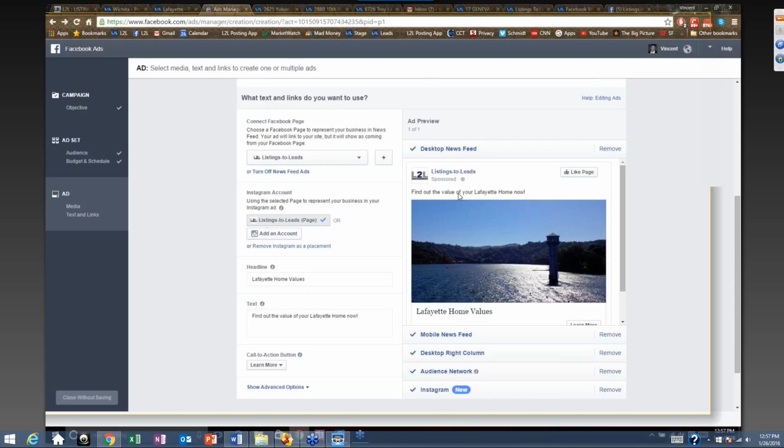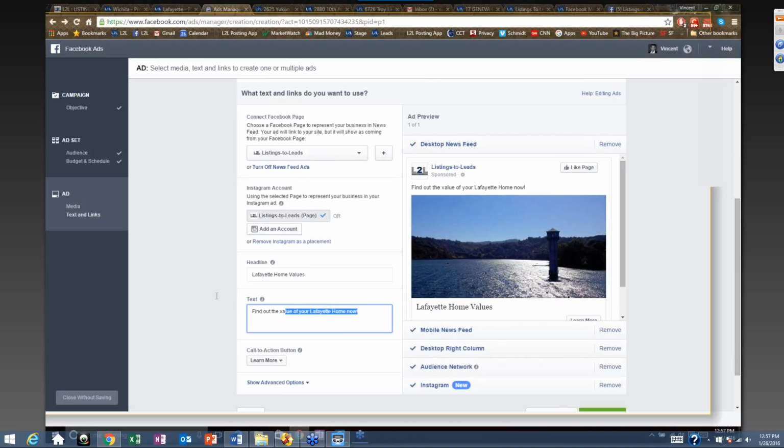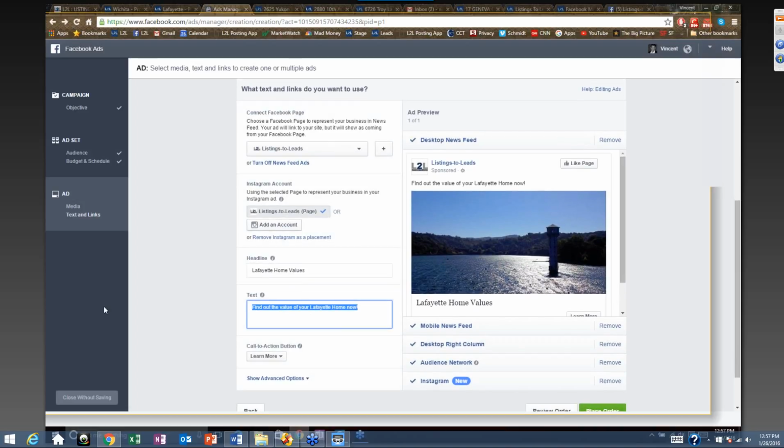What do you think? 80% of the realtors that are signing up with Listings to Leads right now are just running this ad just like this, right? It's just like, that's it. That's plenty for me. And it works because that's why they built it. It actually doesn't work that well, right? The default language is not great. Frankly, it's boring, right?